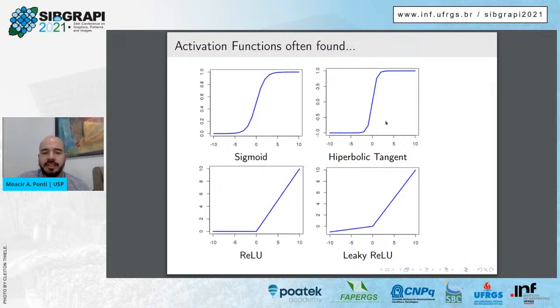However, after CNNs started to appear as popular models, the rectified linear unit activation function became much more popular. This is because it is unbounded on the positive side, so this allows the training to happen without limits on the positive side.